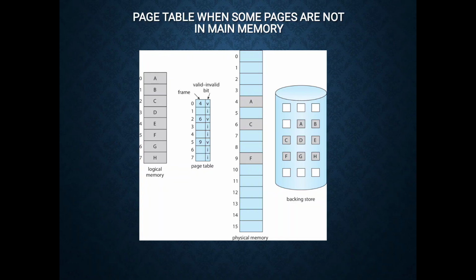So in this logical memory, consider pages A to H. From this, the page table also has the 7 pages. Then the physical memory has A, C, F. Okay, so here some pages are not available in the main memory because they are not frequently used. So they are in the backing storage. At that time the virtual memory is needed to swap that process. So this is page demanding.